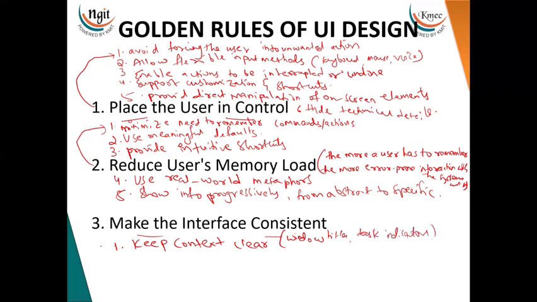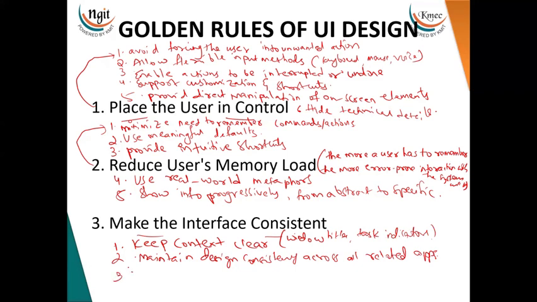Then the second point is maintain consistency across a family of applications. A set of applications performing complementary functionality shall all implement the same design rules so that consistency is maintained for all interactions. In short, to maintain design consistency across all the related applications. That's what the point is speaking.